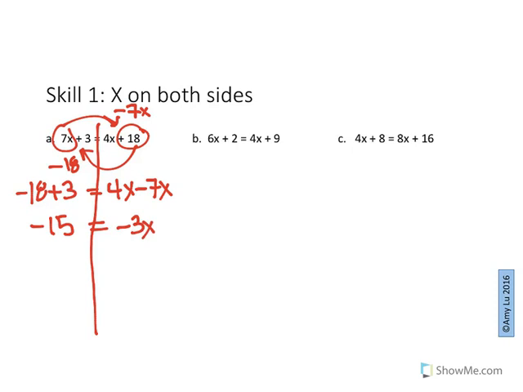So if you notice this line, it's actually just the same as the last time, but they're now negatives. So you have to be comfortable with saying, oh, it's negative 3 times what makes negative 15. In this case, x has to be a positive 5 because negative 3 times 5 makes negative 15. So the answer is the same. So it doesn't matter what you move where. It's just depending on your comfort of working with negative numbers and positive numbers. So at this time, pause and try to do B and C on your own.